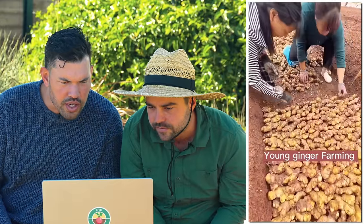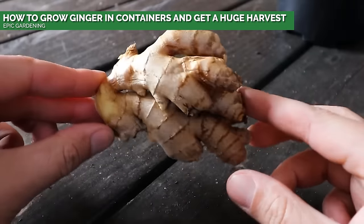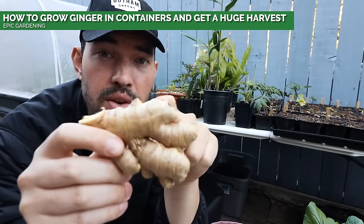Looks like we're farming ginger here. Look at the density though. Yeah, the density they're planting that in, but it said young ginger. Okay. And so that I think is the key to this tip, because take a look at these stalks. They look really interesting. That is just basically sprouting out a single ginger plant. Because normally, and actually in our most popular video of all time on the channel, we showed you how to grow ginger at home. And we mentioned how it grows, right?